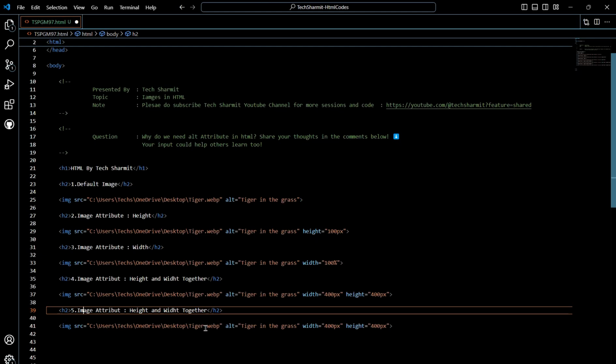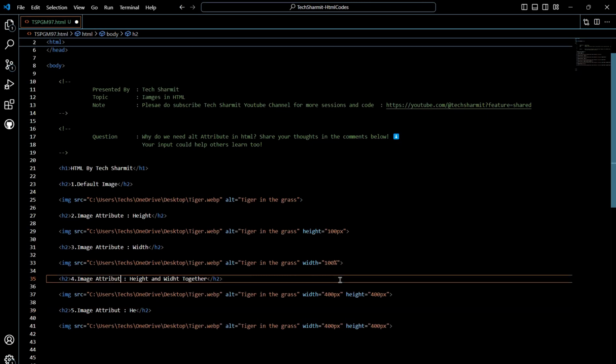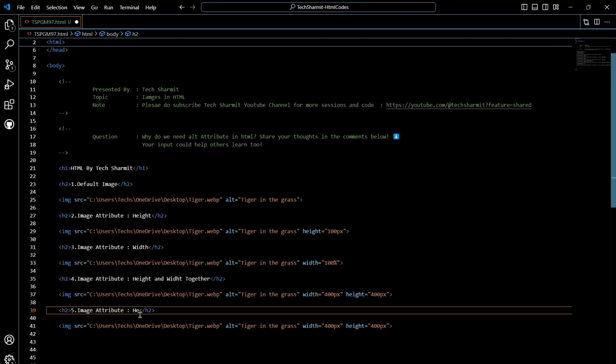Here we will use the title attribute. The title attribute is mainly used to provide the title, or you can say the name, of that image. Let me show you how we can use it.